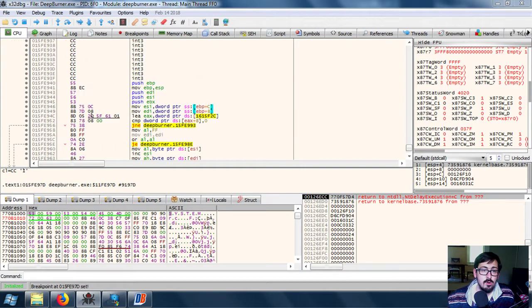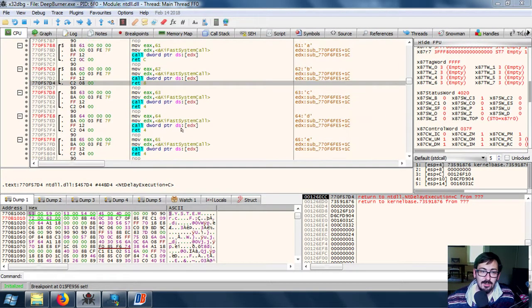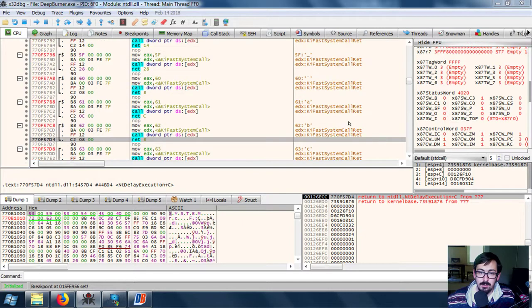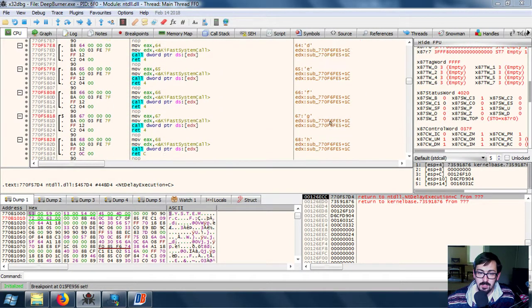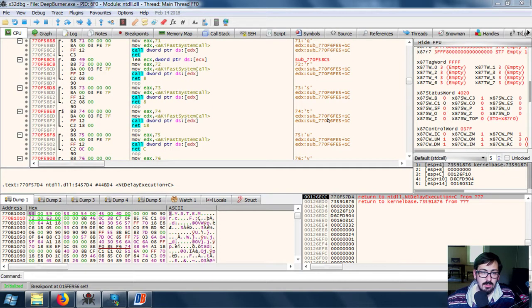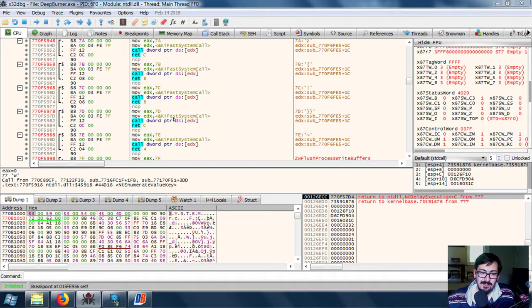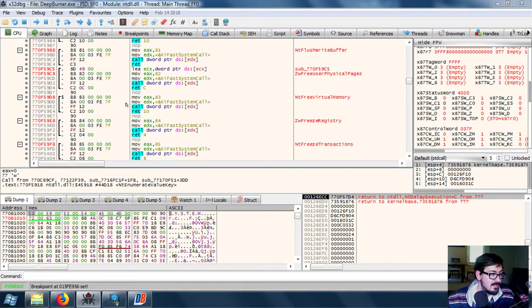You just throw breakpoints in places and you hope. That is NTDLL. But what is these? Why? Fast system calls. Interesting.